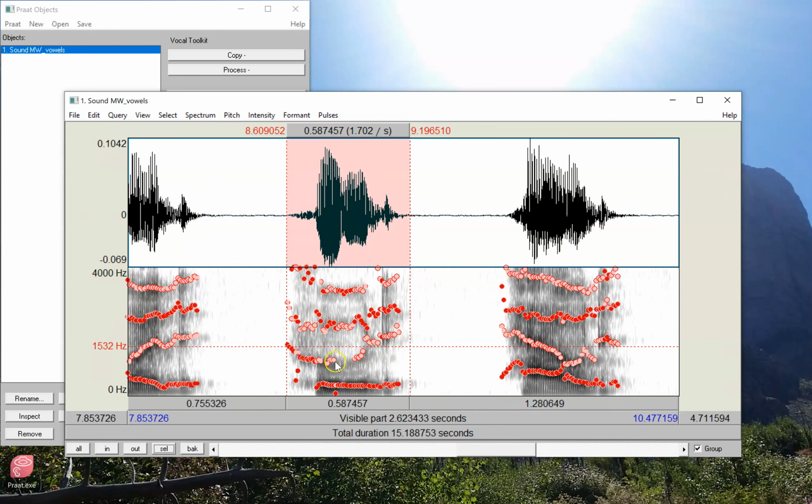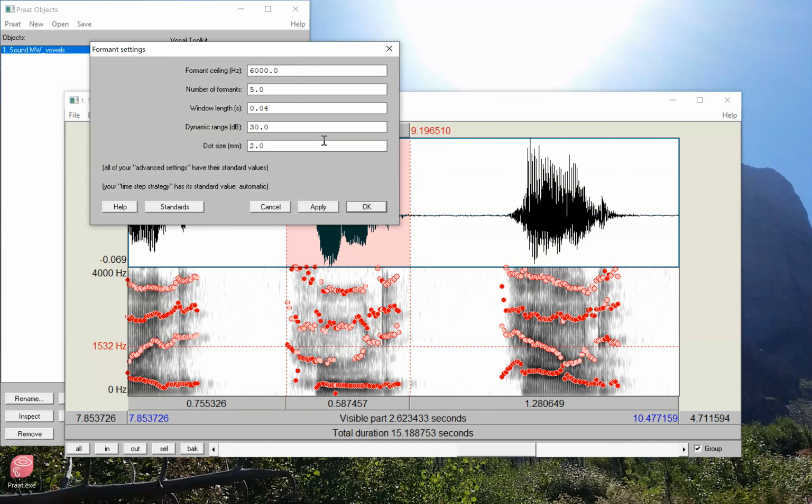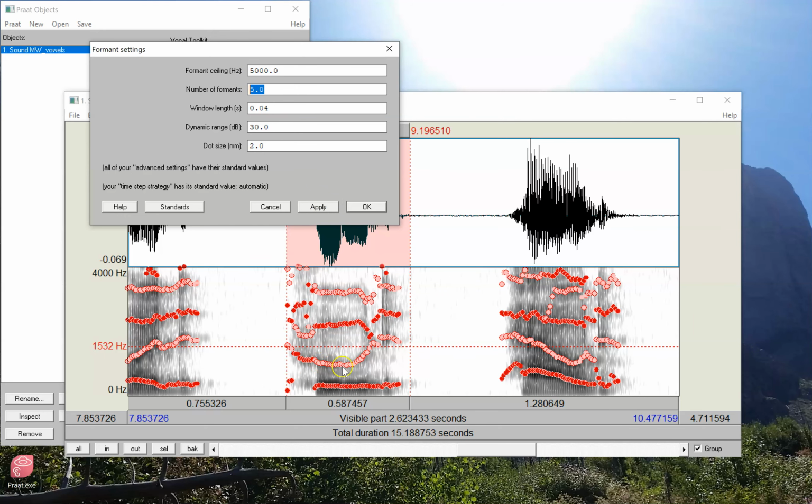Like in this case, the second formant just drops out and we have this weird dot down here. In this case, the first formant is curling up and then reappearing down there. And the reason for this is that my formant settings aren't set to my voice. So I'm going to open that up, and this turns out to be the most important thing to think about. So for my voice, 5,000 hertz is basically the range where I should expect to find 5 formants. Now if I apply those settings, we'll see that this formant track corrected itself.